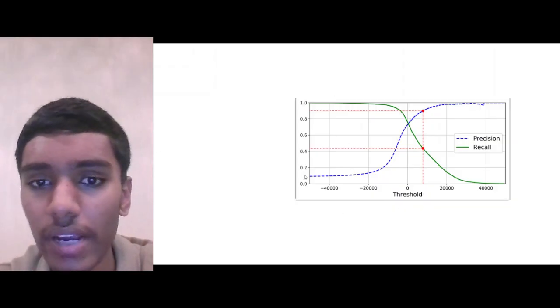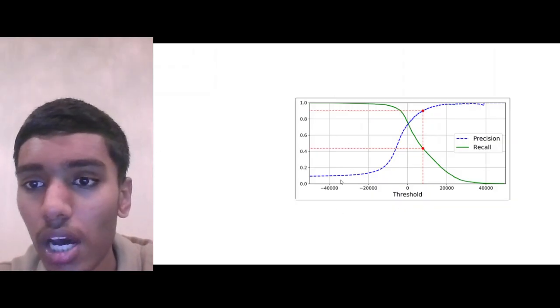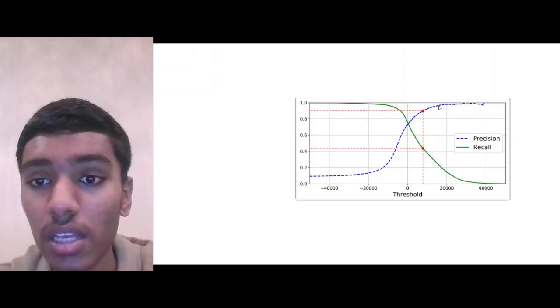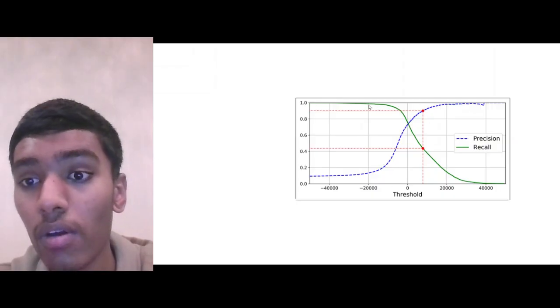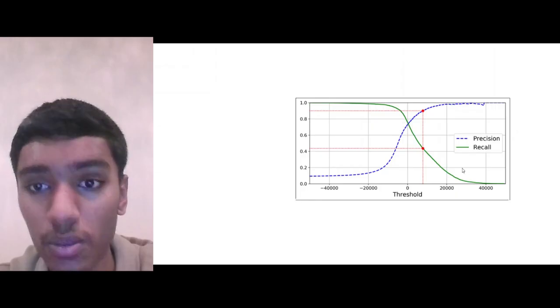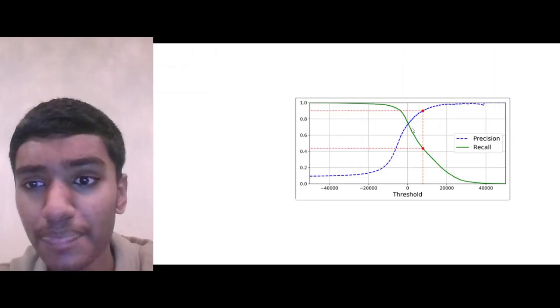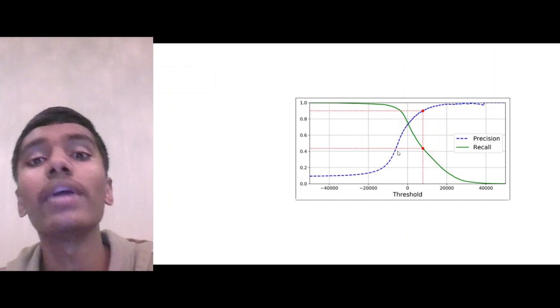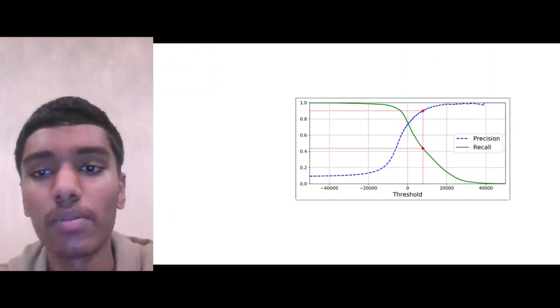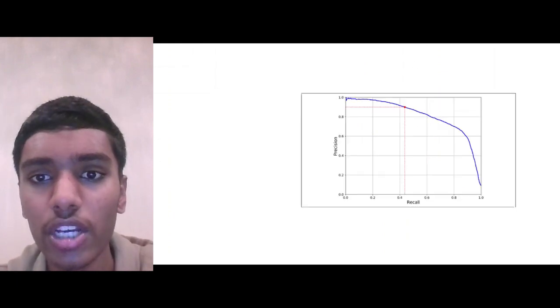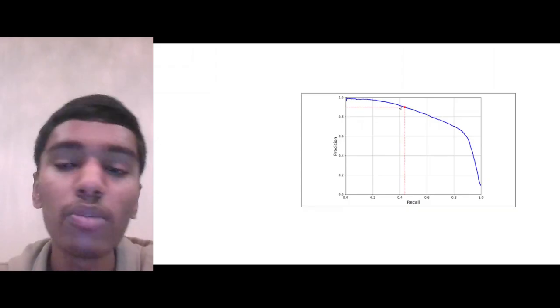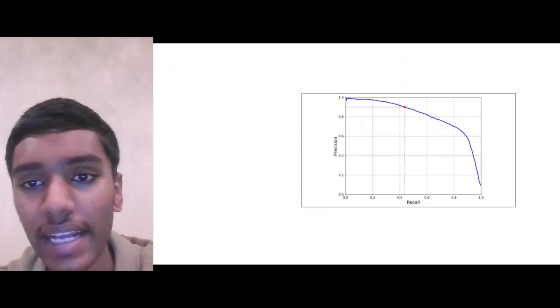So you see this graph here, and you can see that as precision increases, recall begins to decrease, right? So you can see how those two are kind of inversely related, if you will. As one goes up, the other goes down. You can also see the different points at which each of these begins to decline extensively.